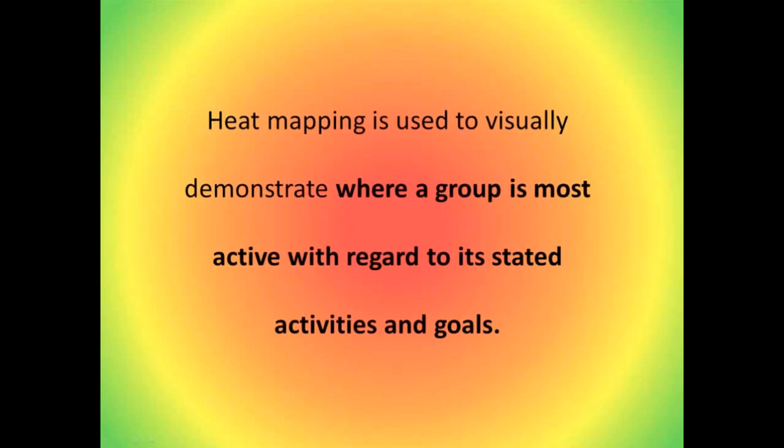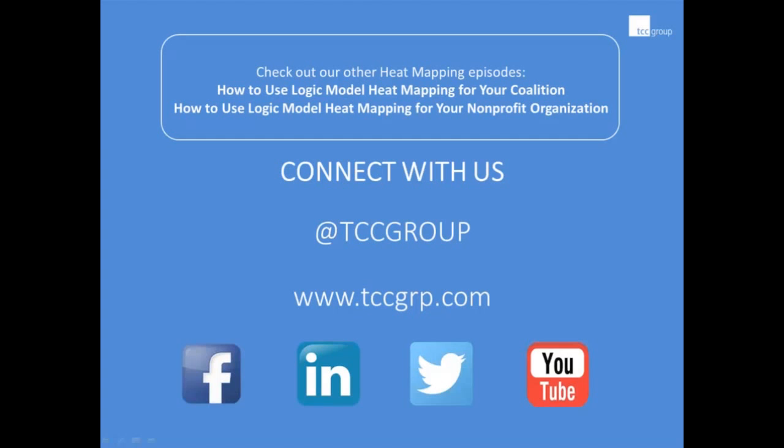We hope this video has inspired you to make a logic model heat map. You might also be interested in other episodes in this series on logic model heat mapping for nonprofits and coalitions. The episode on coalitions might be particularly useful as you think about your funding role within a broader environmental context.